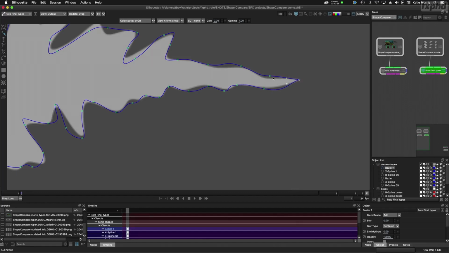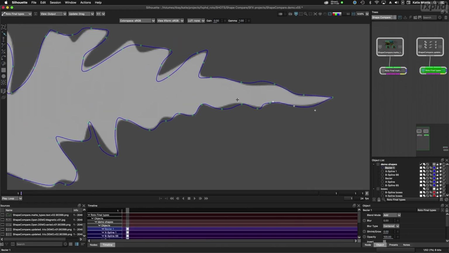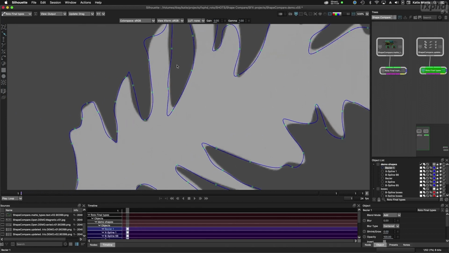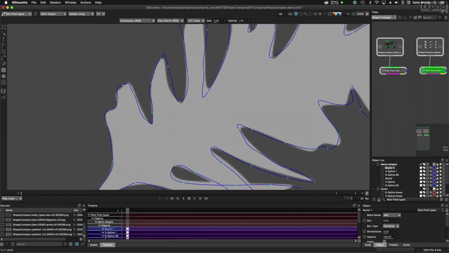So I kind of have a straight line on either side of that, but you can also have an area where, say, you wanted a curve on one side and a straight line on the other. So in this example, say I want this to be straight on that side, and maybe a little more curvy here.